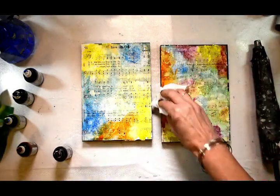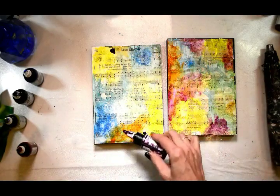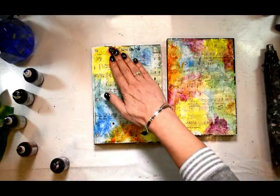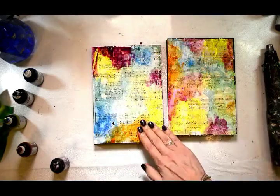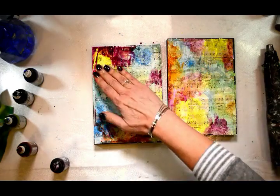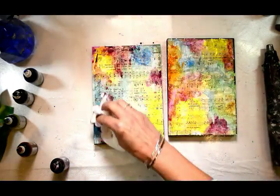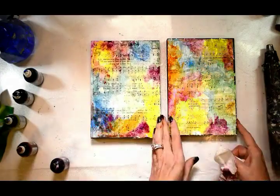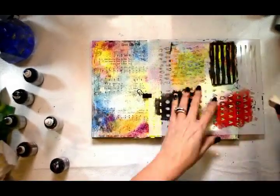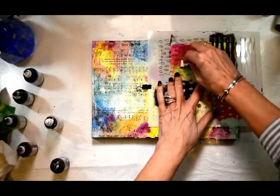So now I'm putting down some quinacridone violet, and that violet and that green gold are just so stunning next to each other. Then when you get it on top of that blue, it goes more purple. It's just so lovely. One thing you have to consider when you're working with translucent color is what the color is underneath, because it will mix and create another color, which I love.